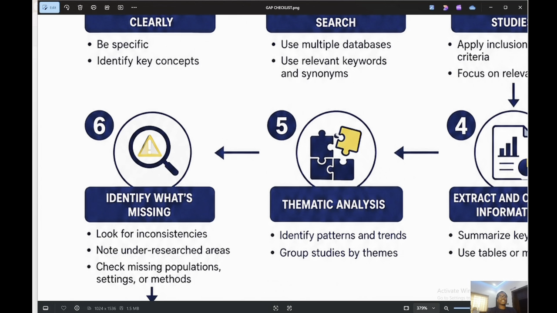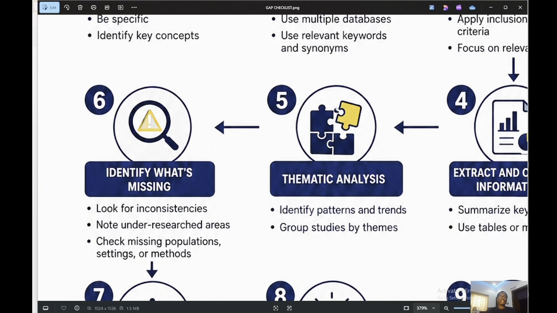And the next thing is where you identify what is missing. All right? Because when you've checked out all those studies, you begin to see some inconsistencies that are actually there. And then you begin to say, okay, I've seen something on malaria in Africa, but I'm not seeing anything on maybe typhoid-related outcomes among children suffering from malaria. So at the end of the day, you say, okay, I can't find anything particular on this. Or maybe you're doing childhood malaria in Africa, and the ones you're seeing are prevalence studies, quantitative studies. Oh, I've not seen any qualitative study exploring experiences.